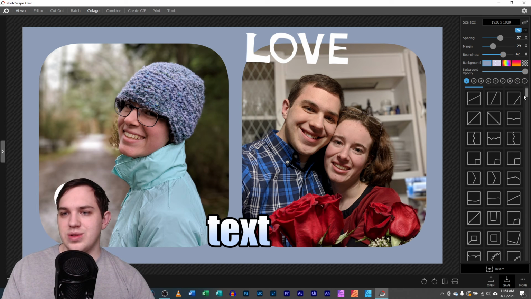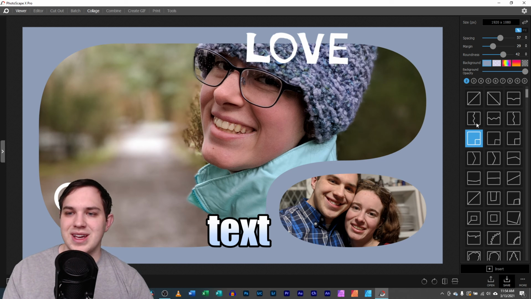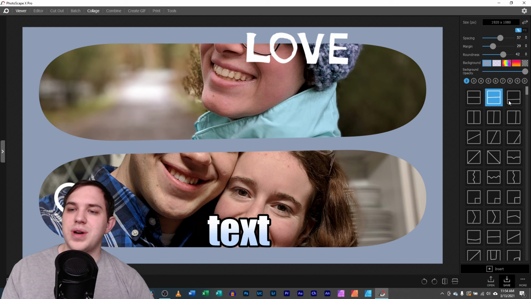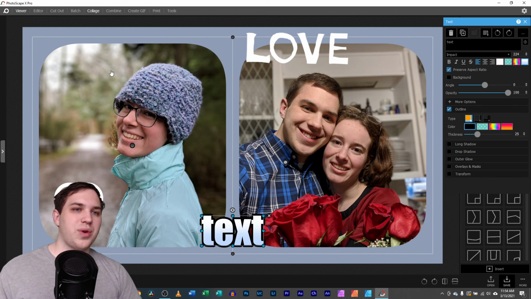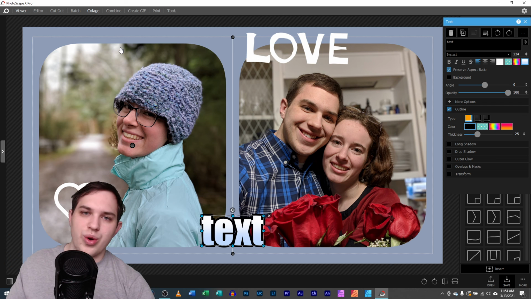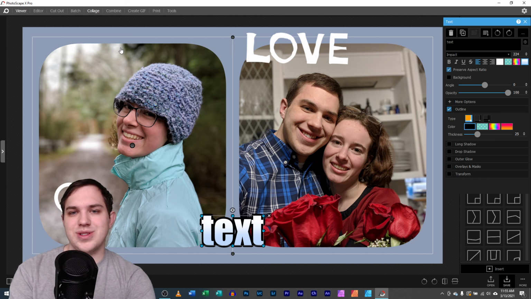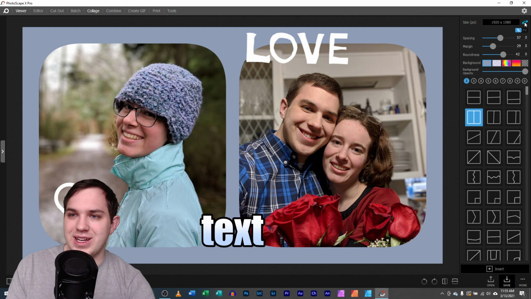That they would do that. And you get a bunch of different dynamic designs and looks. The possibilities are endless for what you could use this for, but it's a part of PhotoScape X that I thought was just kind of a throwaway. I'm like, oh, who cares? I'm never going to use Collage. That's actually really neat. So I want to thank whoever was the person who commented asking me to make this video, because this is a genuinely cool thing that I was able to find in here. And it's really nice to be able to share this with you guys.